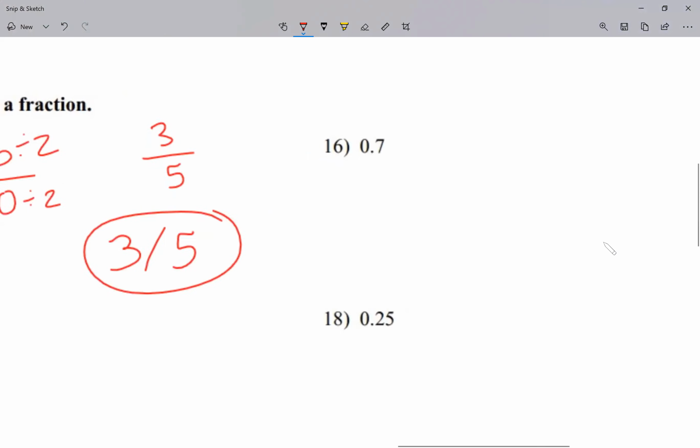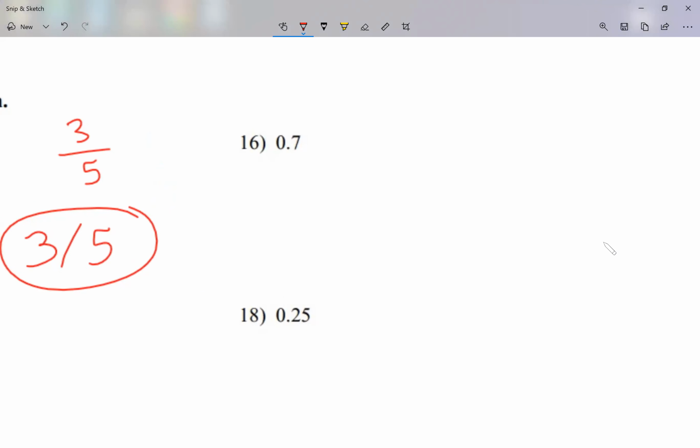All right, let's take a look at question number 16. To begin with, I'm going to write a 7. That's my numerator, the number on top of my fraction. And then my denominator has a 1 with some zeros. I ask myself how many decimal places, so how many numbers you see after the decimal point, that is how many zeros I'm going to have. In this case, I only see one decimal place, so only 1 zero. So my answer is 7 over 10. Then I ask myself, can I simplify? 7 and 10, can I divide them by the same thing to make them smaller? In this case, no, I cannot simplify. So that's it. My answer is 7 over 10.